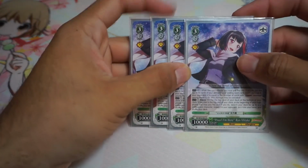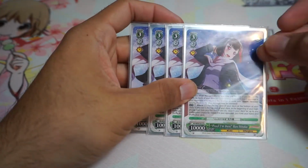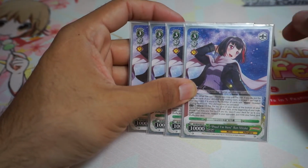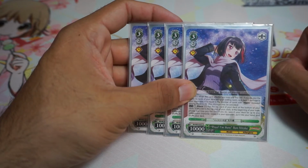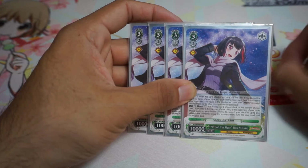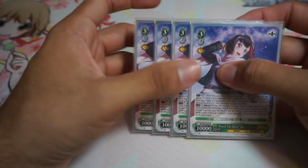Now let's talk about these cards. I'm going to start off with Proof I'm Here Ran Mitake. Her effect is on attack, pay 1, mill the top 3 cards of your deck, and burn for each alarm that you revealed. Then her alarm effect is pay 1, put the top card of your deck to the bottom of your clock. And then you could search your deck for an Afterglow character, and you do not have to ditch. That is really, really helpful.